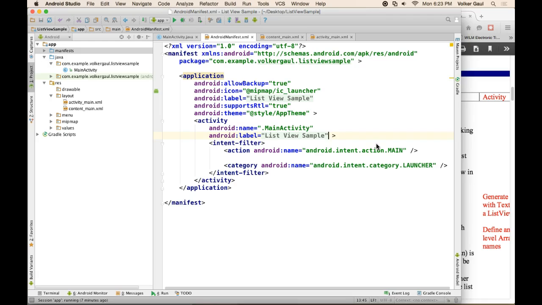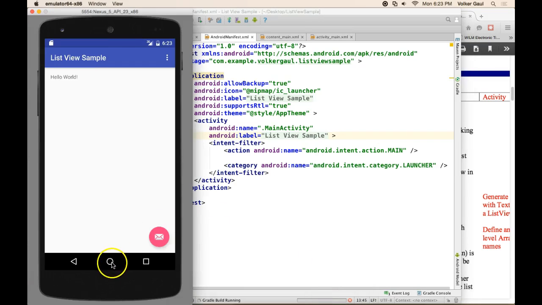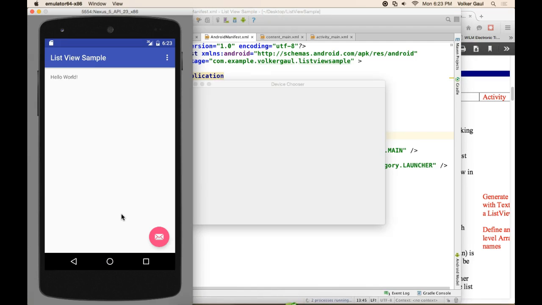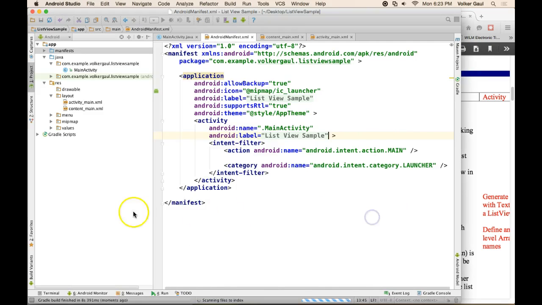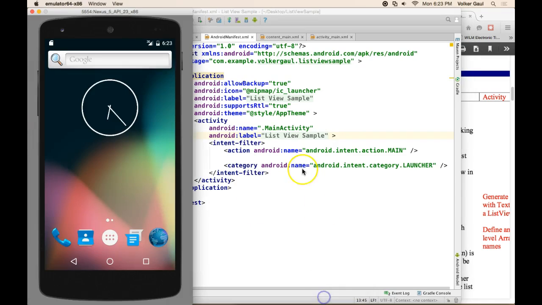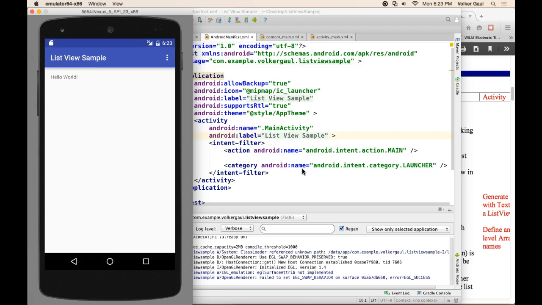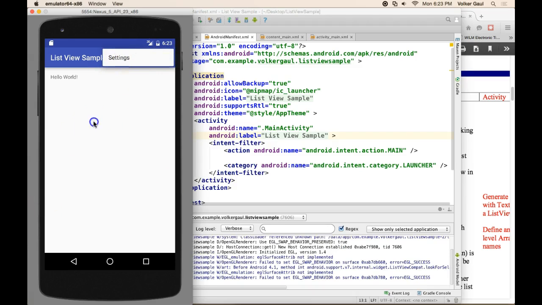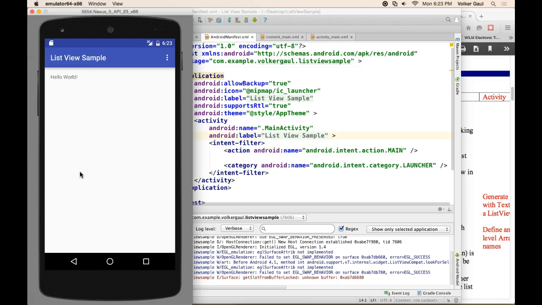And then finally, I'm going to run this now. Hopefully it won't take too long. We should see it in the emulator. It's still going to come up blue, even though the preview on the screen was gray. But everything is there. There's my menu with its settings that some of you forgot to delete, and there's my title and all that stuff.